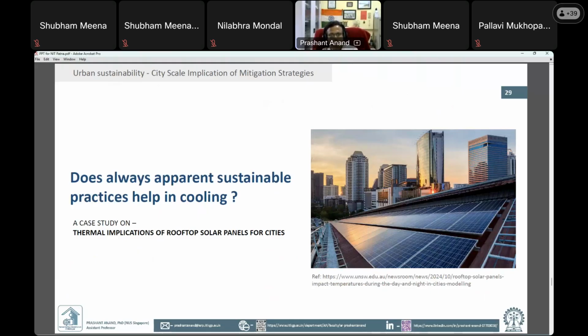It is even getting promoted through different mechanisms. Okay, but we also have to look into it: blindly we should not use a solution without knowing what implication is going to happen if we use that on a larger scale. Like I earlier discussed about the use of mobile phones, right? So what will happen in the case of solar panels? If we use a lot of renewables like solar panels, then what is going to happen?